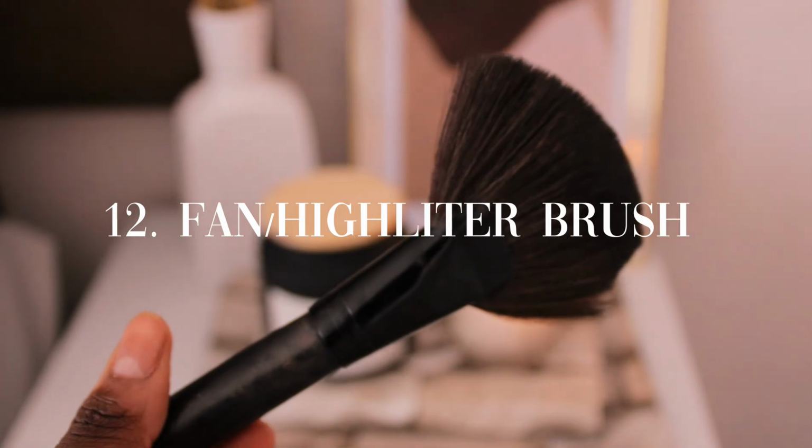So yeah, is there a brush I'm forgetting? I don't think there is. These are the essential brushes you need as a beginner in the makeup journey. I'm pretty sure these are the brushes that you're definitely gonna need. And the last brush is definitely your fan highlight brush. Obviously, as a beginner, highlight is very scary. Even now, I do not use highlight anymore. So if you are interested in applying highlight, you're gonna need a fan highlight brush. But make sure you get a smaller one, because the bigger one is just gonna make your highlighter go everywhere, and you do not want that. So get a smaller version of this brush.